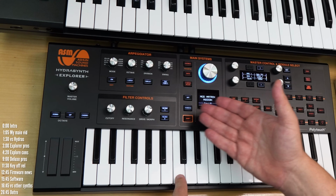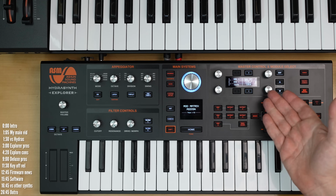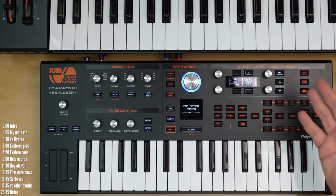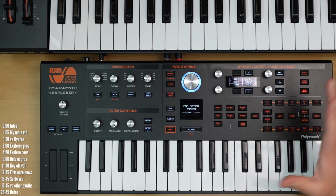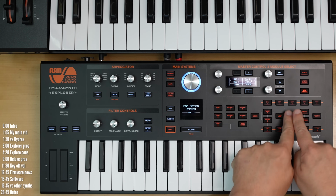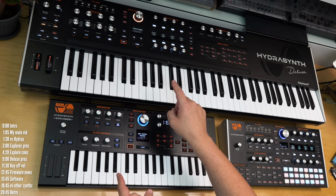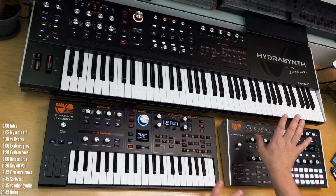So here I've just got it connected to the filter. If I leave the key quickly, the filter will jump up. If I leave it slowly, the jump will be less prominent. So you basically get back a value in the mod matrix that you can send to any destination, but you can't, at least not in the current firmware, send a key off event to trigger one of the envelopes, unfortunately. So that's how the two new Hydras compare to the two older Hydras in the product line.